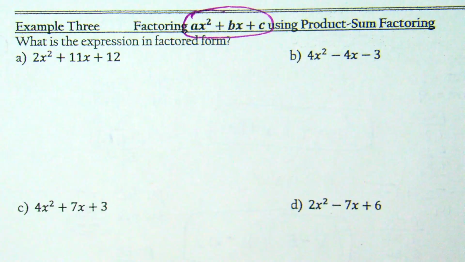Okay, so what we need to talk about now is what to do if there's an a value, because it totally changes things. Now, first question I still want you asking yourselves: is there a GCF as we look at example A here? Other than 1? No. By default, the GCF is 1 if nothing else happens.